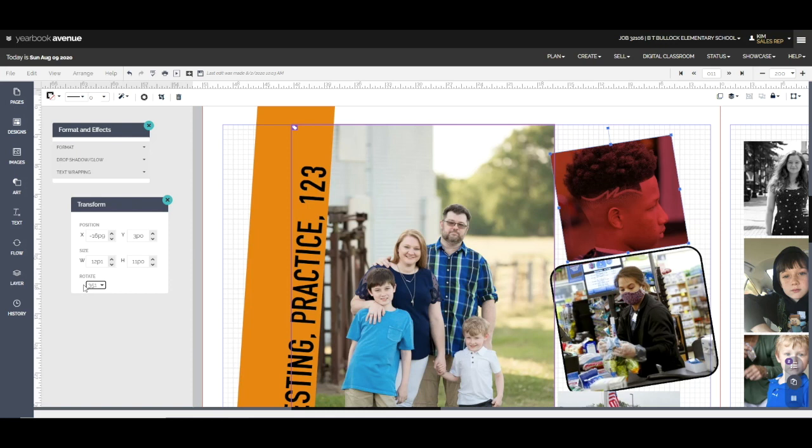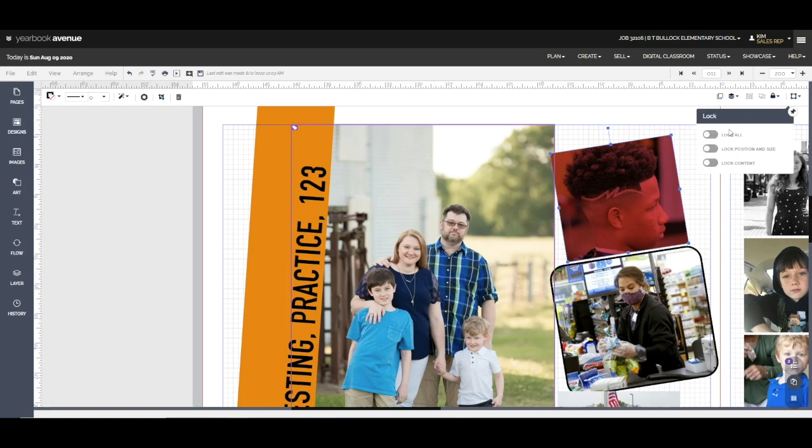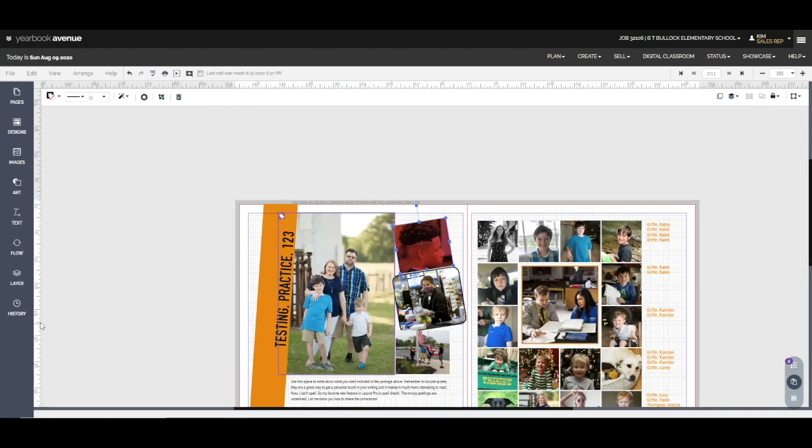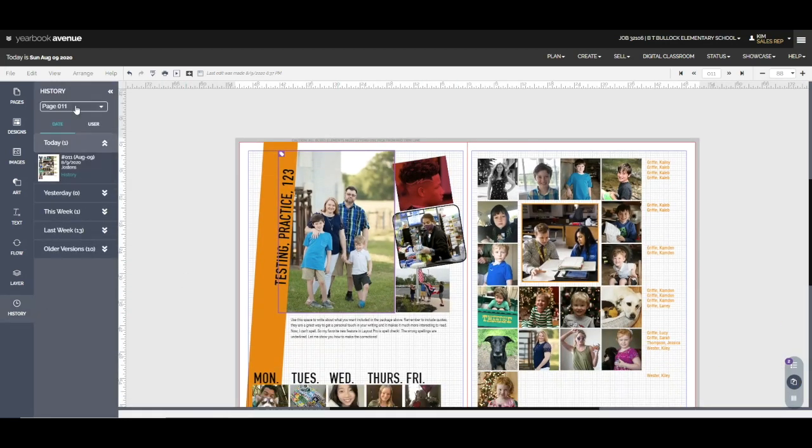Two things to remember as you play and learn this program. The first is that those digital classroom videos are there, so please go visit them if you have any specific questions. And of course, you can always reach out to one of our team. The second thing is that there's a history. So if something happens that you don't like, we can undo it. Not a big deal. Don't be afraid, just dive in and have fun.